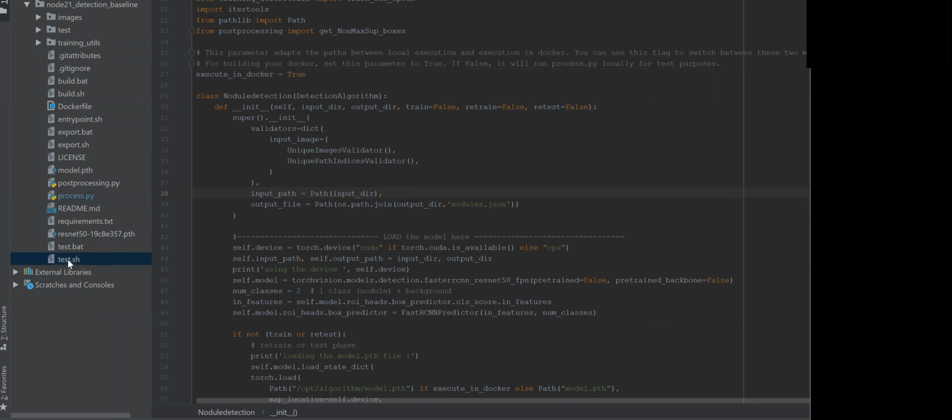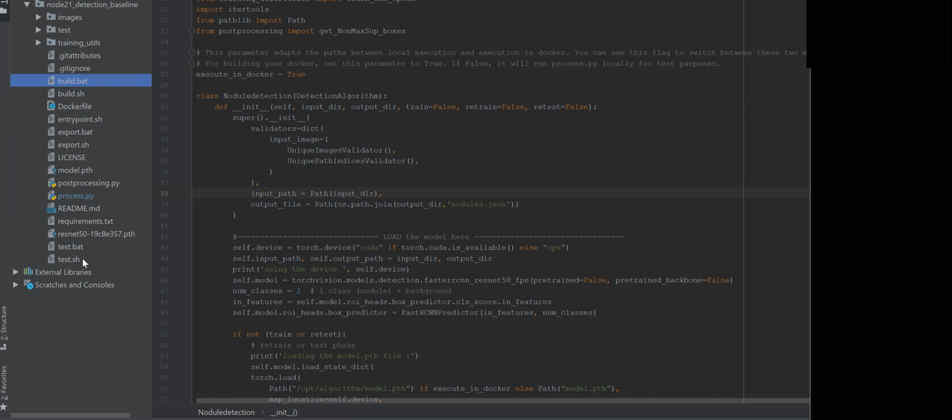There are some script files: test.sh and test.bat, export.sh and export.bat, and build.sh and build.bat. The bat files are for Windows and the sh files are shell scripts for Linux. So if you already have Windows Subsystem for Linux installed, or you're already using Linux, you could directly use the shell scripts. And if you are using Windows, you could use these bat files.